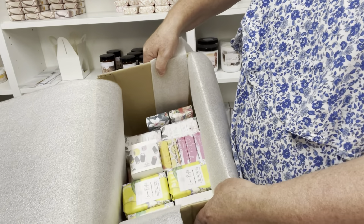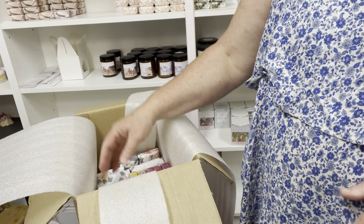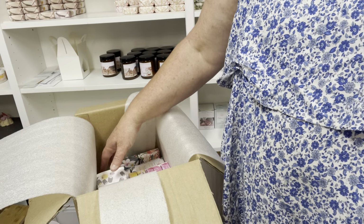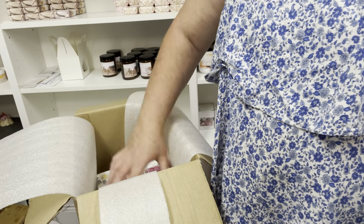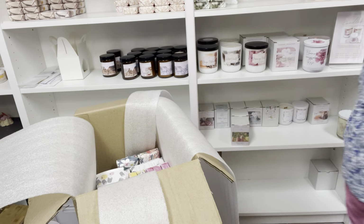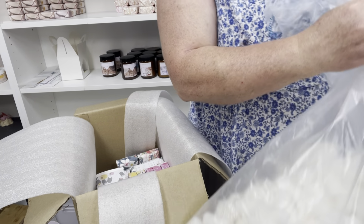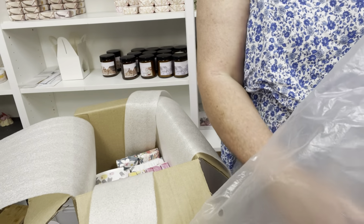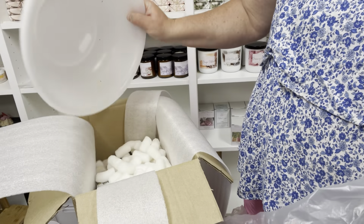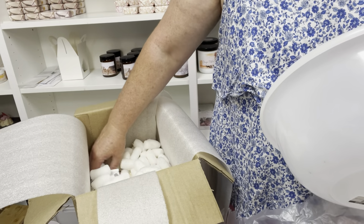So basically you're going to see it looking like this. Then I'm going to pop in my biodegradable peanuts. We're going to just pop those in, and like I said, we do have this one that I've got to put the lid on. So let's get the peanuts and we will pop that in, because we can put this candle on top. Now, these are the biodegradable peanuts. They do come from Stanley Packaging, and I'm sorry if I'm making lots of noise. And then I literally just tip this in, and make sure you push all of these into the corners.